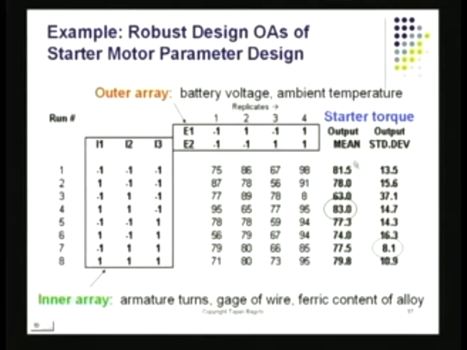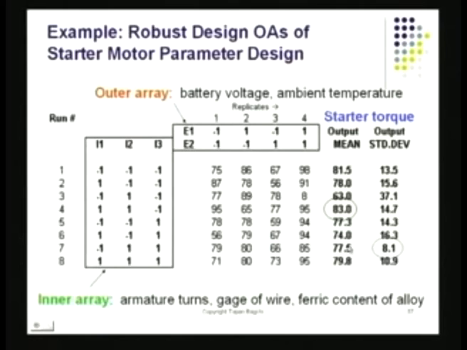Notice something here. In the conventional design task, I would have just probably looked at the mean. I would have found probably the highest one, and that would have been the one that I would have recommended for commercialization. But it turns out that such a thing would not be really a robust design. The robustness could be further improved because the standard deviation here was 14.7.